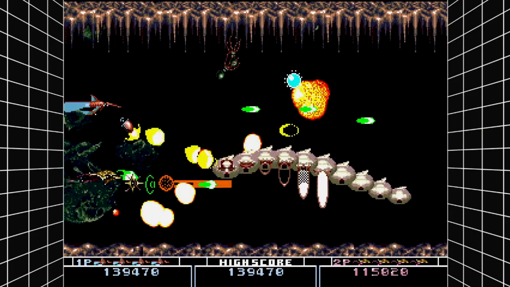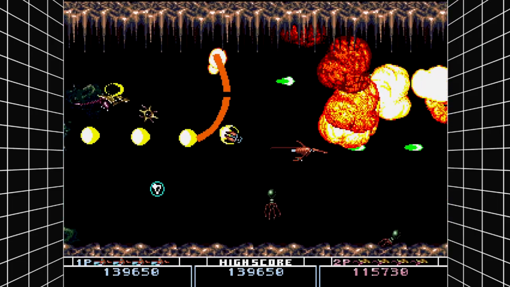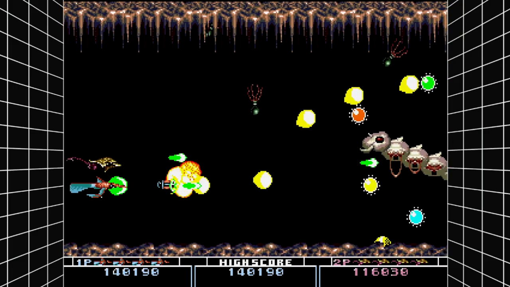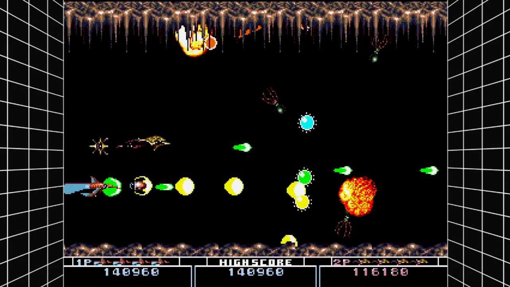Hey, that thing's cute. Yeah, these are actually all the enemies we faced up until now. I was gonna say, I remember that thing. Oh, my God. Hell. Holy shit, how did you live? I don't know. Fucking hell, dude. There's so much crap on the screen.